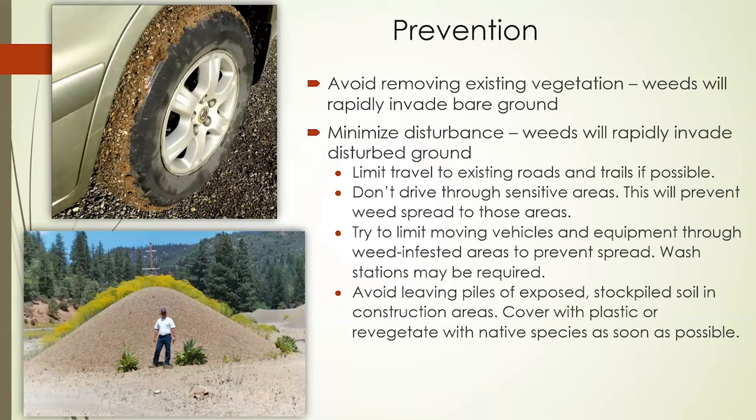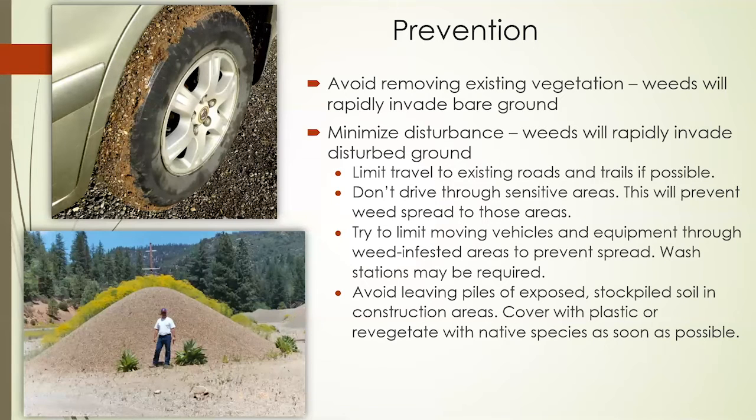So another prevention tactic is just to avoid removing all the existing vegetation because weeds just love to invade that bare ground. They love to come in where there's no competition. So you have to kind of resist the urge to drop the bulldozer blade and just scrape everything clear. If you do that, you have to have a revegetation plan in place in your head or on paper before you drop that blade. The other thing you want to do, for the same reason, is just minimize disturbance because weeds will invade that disturbed ground.